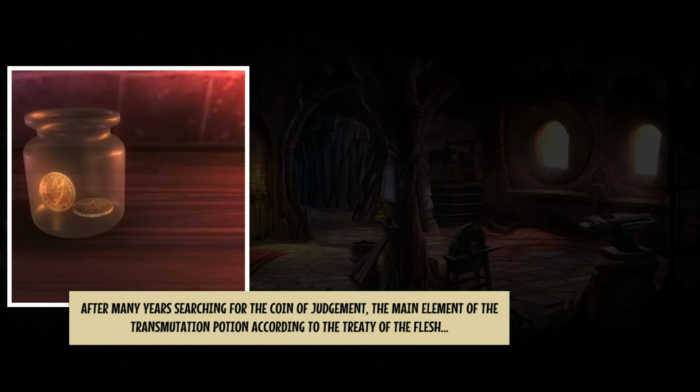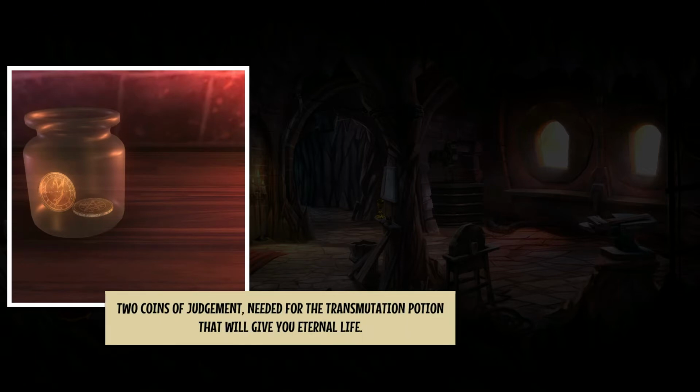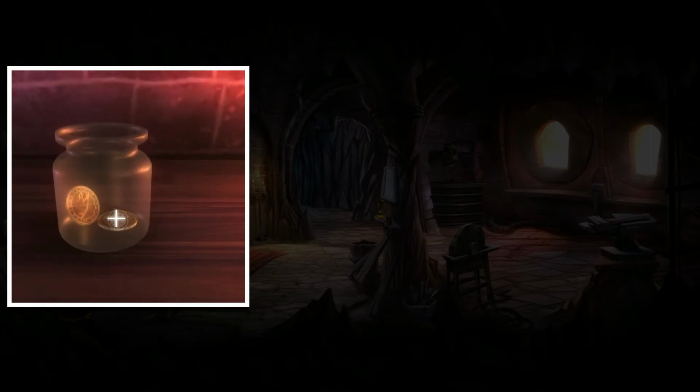Coins. After many years searching for the coin of judgment, the main element of the transmutation potion according to the Treaty of the Flesh. But the Siocan found not one but two in the empty eye sockets of a skeleton in a Viking boat run aground on the shore of an almost unreachable beach on the Isle of May. 2 coins of judgment needed for the transmutation potion that will give you eternal life. Pick them up, grab it.